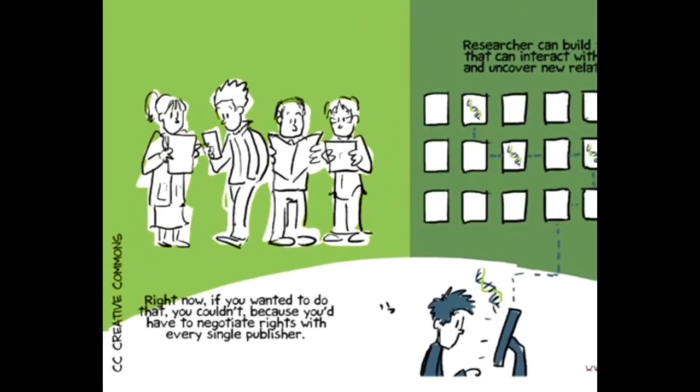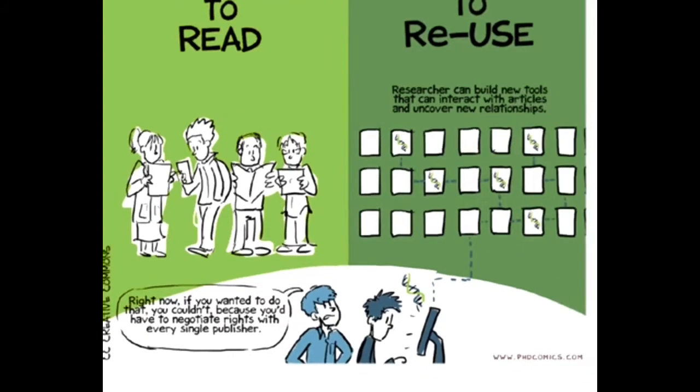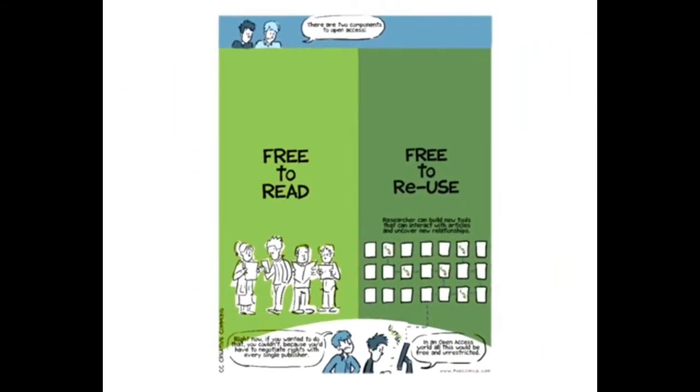So if you actually wanted to do that, you couldn't, because you'd have to negotiate individual rights with every single publisher in order to do that. In an open access world, all this information would be open on the internet for free, and people would have unrestricted rights to do that kind of data mining.